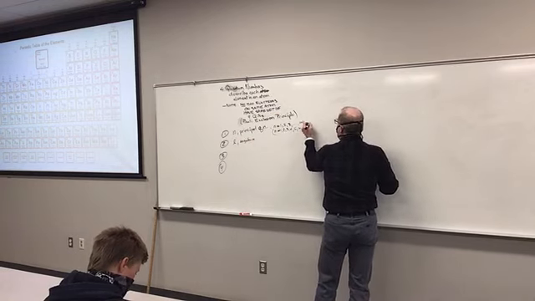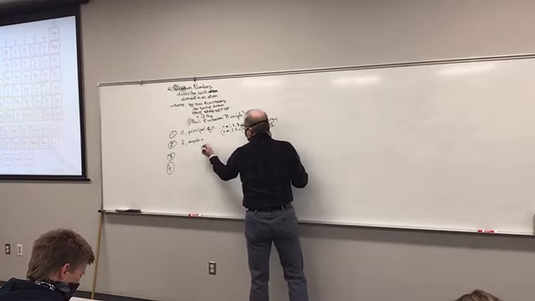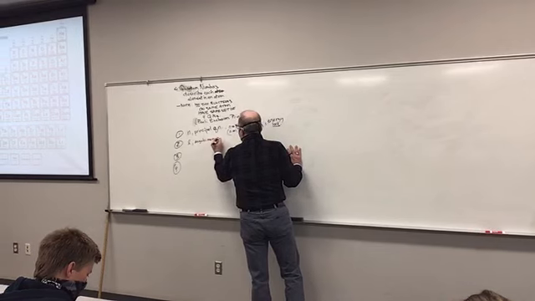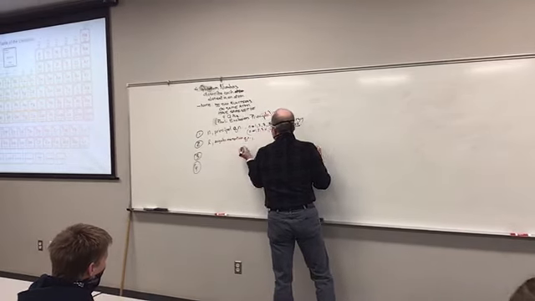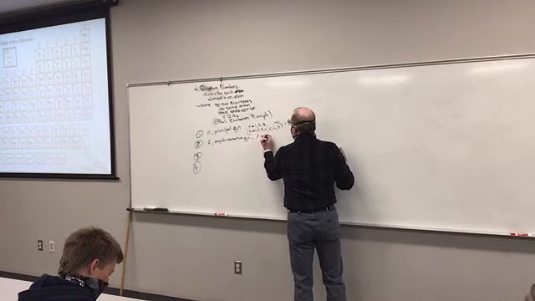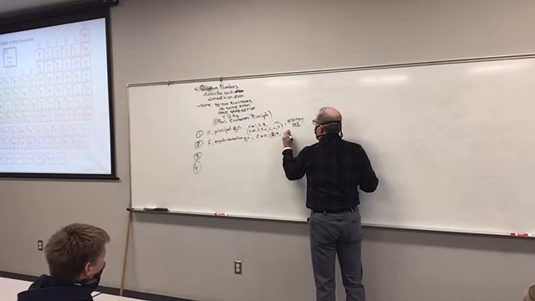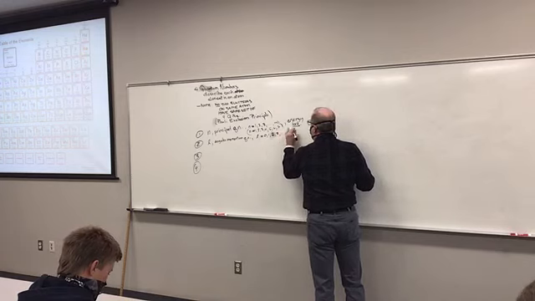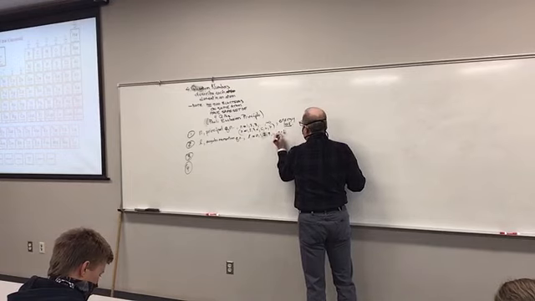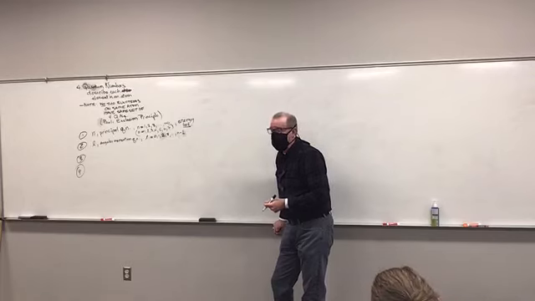The second is l, which is the angular momentum. By the way, n is the energy level. I said it, I didn't write it. l is the angular momentum quantum number, and l takes on values of 0, 1, 2, 3, and maxes out at n minus 1. So I can't know what values of l I have until I know what value of n I'm dealing with.